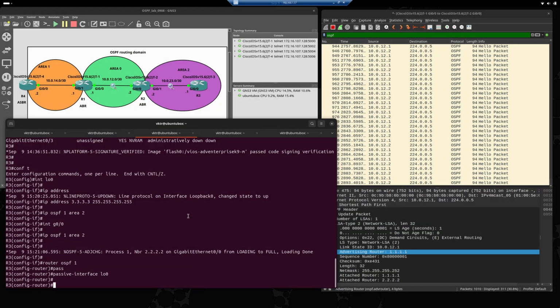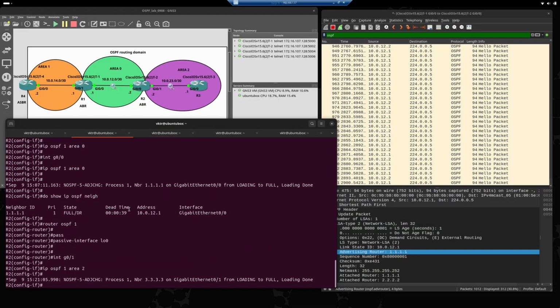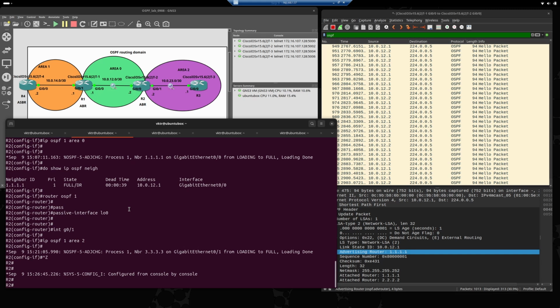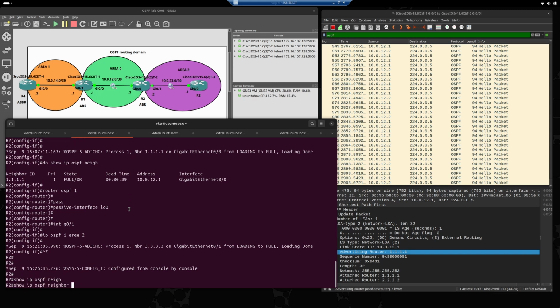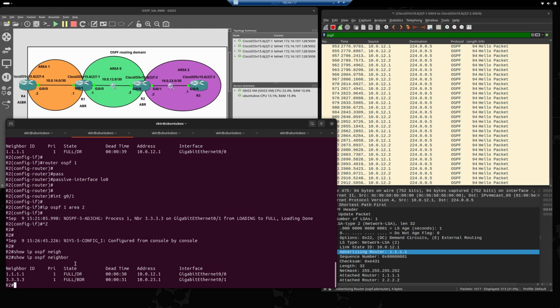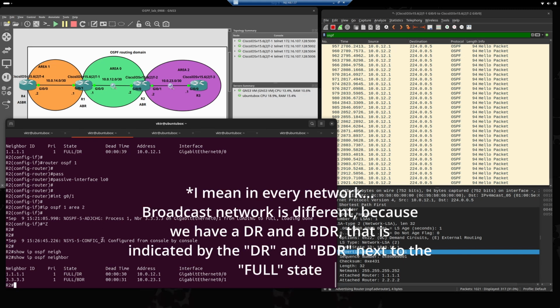And if I switch back to R2 and issue show IP OSPF neighbor, we can see that we have two neighbors and reach the full state with each of them, which is what we want to see in a broadcast network. So only area 1 is left.